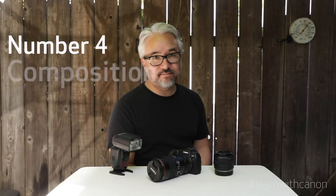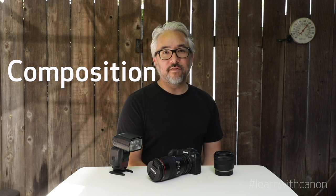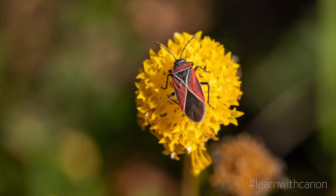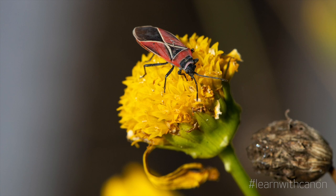Number four: composition. Composition is so crucial when making photographs, and this relates to all genres of photography — what are you going to include and what are you going to exclude? In macro photography, you need to consider depth of field, because so much of what you're going to photograph is up close and may have an incredibly shallow depth of field. The subject is important, but so is your background. Be thoughtful with what you include in the background so that it doesn't distract from the subject. Take your time after you take your photo — perhaps shift around a bit. You don't have to move very much in macro photography; just shift slightly and eliminate the distraction.